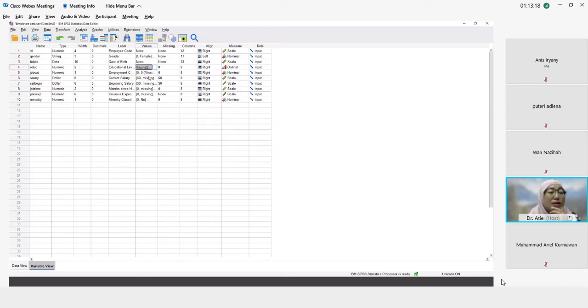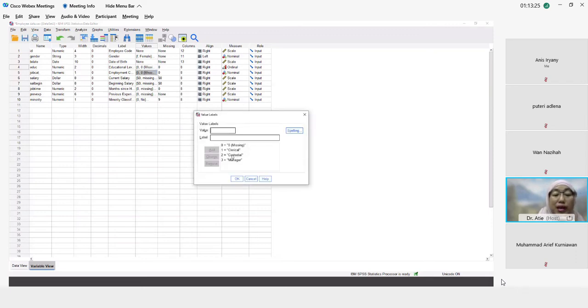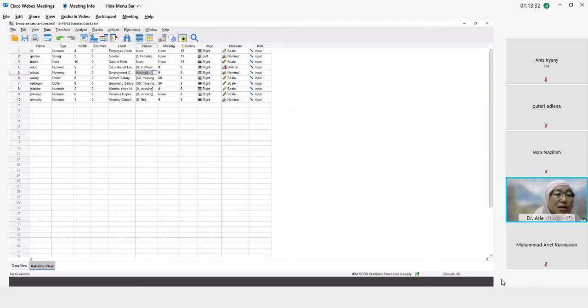The job category has clerical, custodial, and also manager. So tell me, what is actually the mean of the salary?